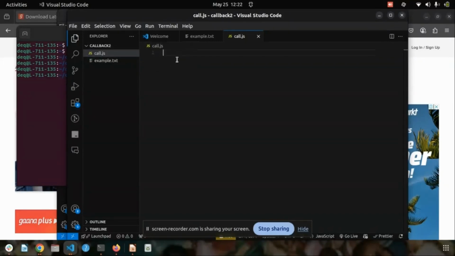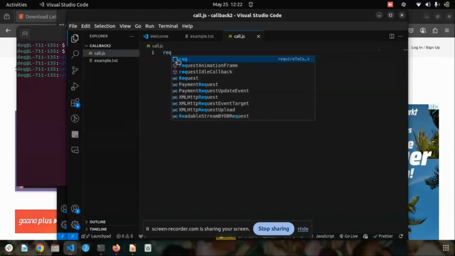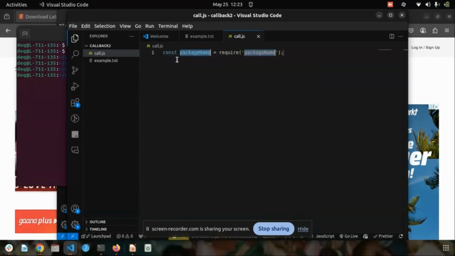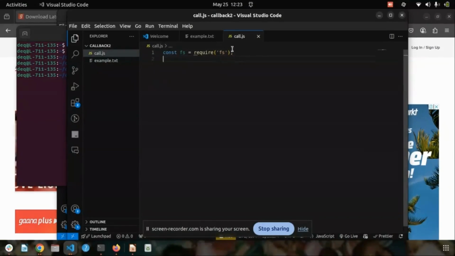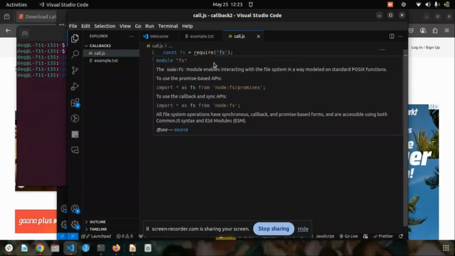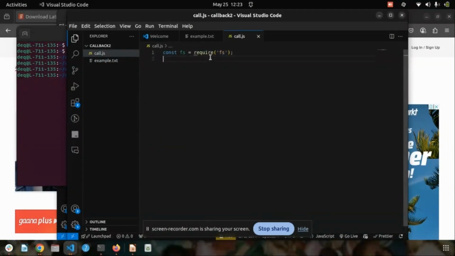So I'll load the module called file system from the built-in Node.js modules. This will load into the heap memory. The object called fs will be stored in the heap memory, and this fs, which is a variable in which we are storing the reference of this object, meaning the address of this object, will be stored in the stack memory, meaning in my call stack.